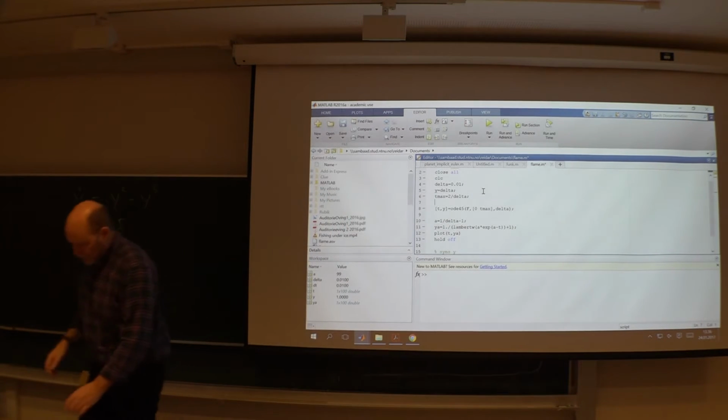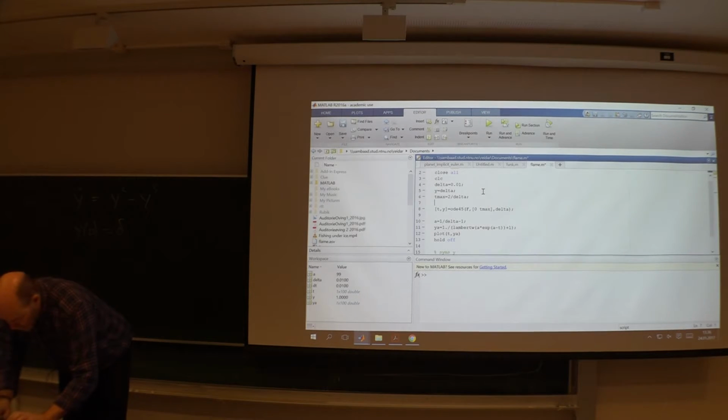So one way to do it, f equals inline. So now you can define it as, what was it? It was y square minus y cubed, like that, and then the variable was t, and then the other one was y. That one should actually work.